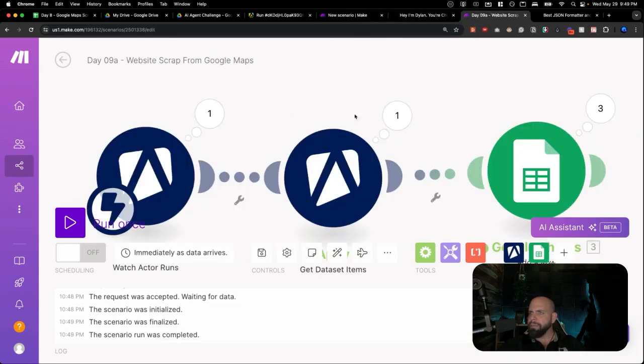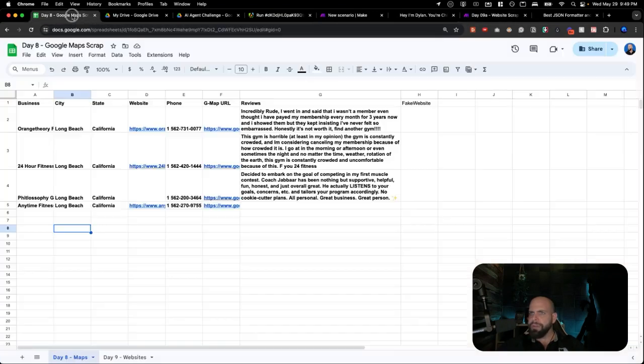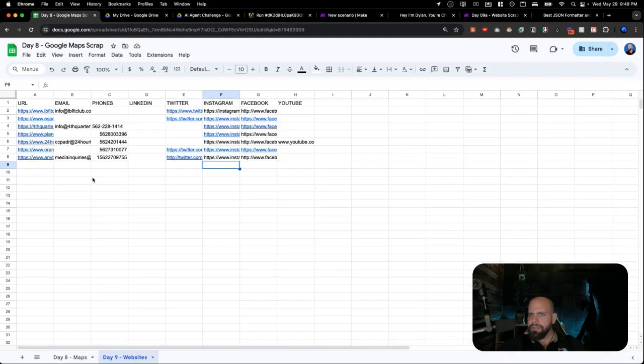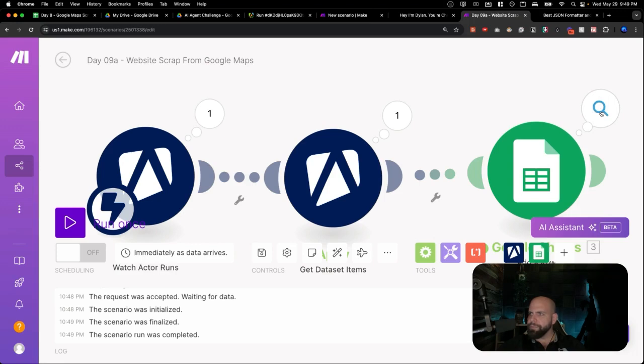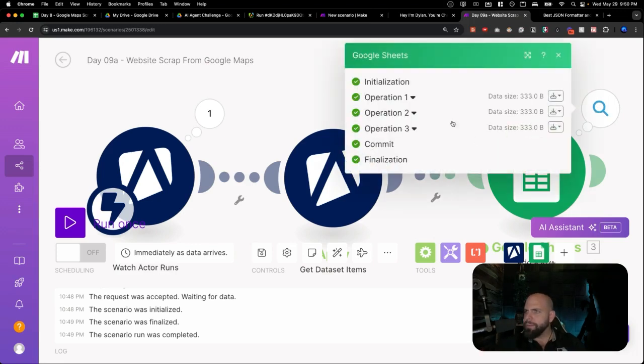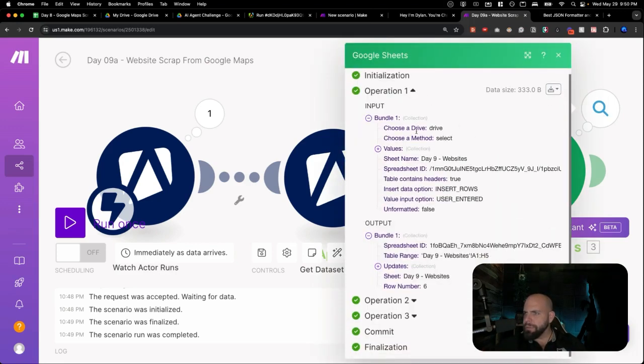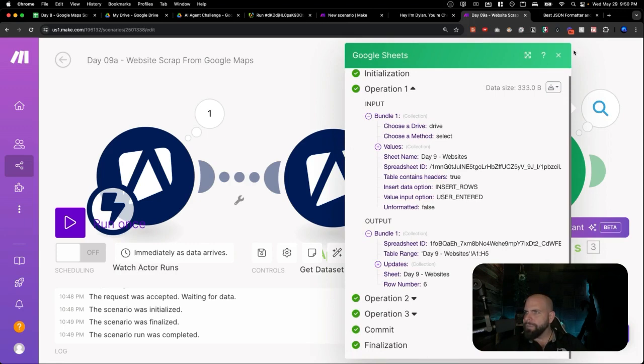All right, that completed across to here. All right, with the information. And if we go inside of here, we go to the bottom of this. Great. All right, yep, we got the other 3 ones right here. Pulled the information all the way across. Nice. Then we look at these operations. Perfect. All right. And there we go.